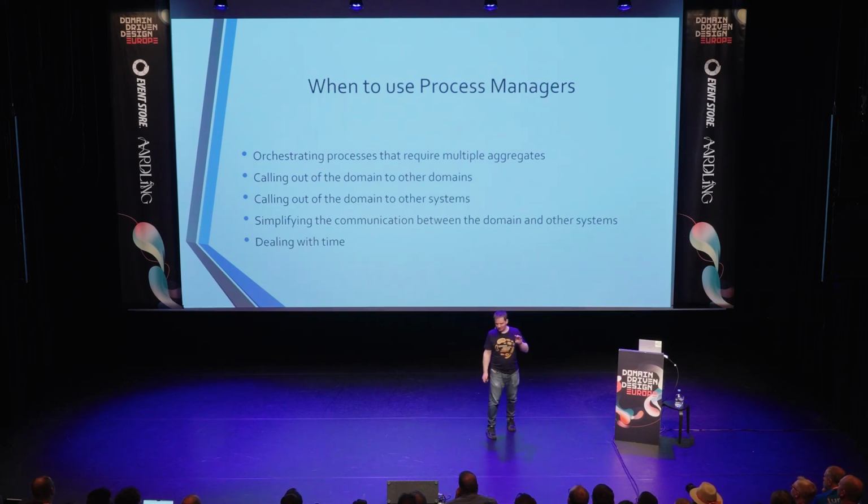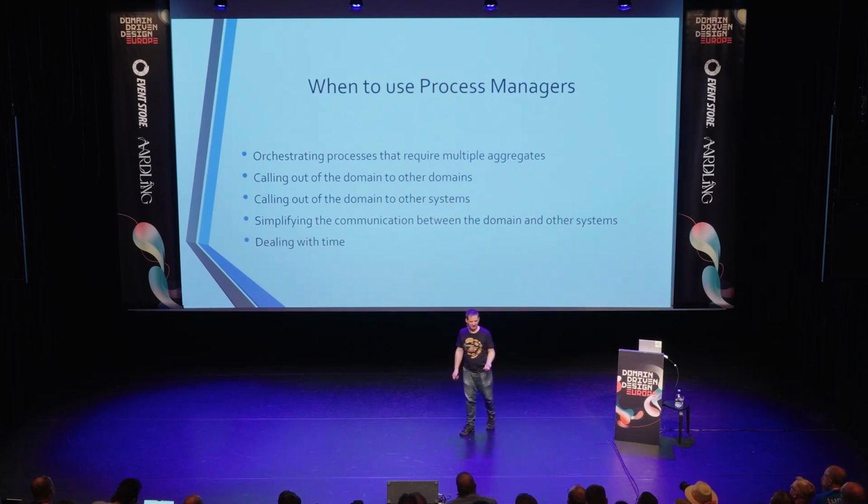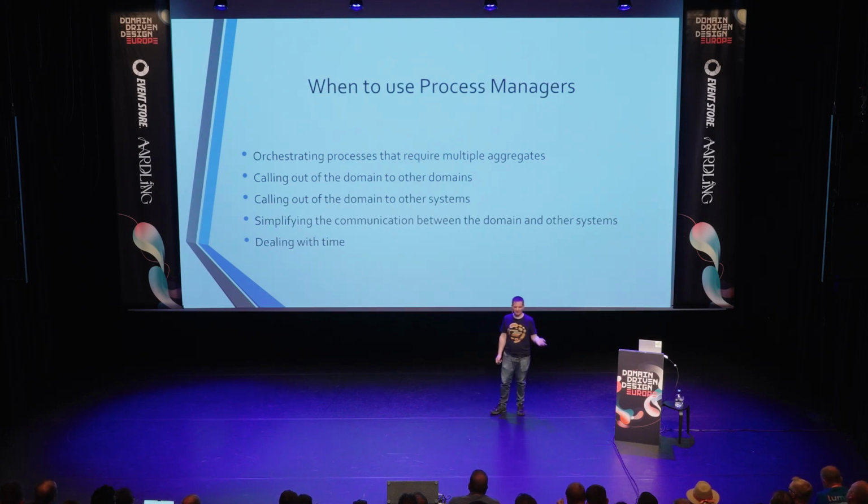Simplifying communication between the domain and other systems. So sometimes you are dealing with maybe some form of infrastructure. If you're working in something which is doing some kind of control, you might be talking to infrastructure. Infrastructure is difficult to deal with. It does not play nice with domains, right? But you might need to have some negotiation with the hardware to be able to get it to work. Dealing with time. I want a timeout. It's very hard to write an aggregate that uses timeouts without filling up all your history with timeouts.